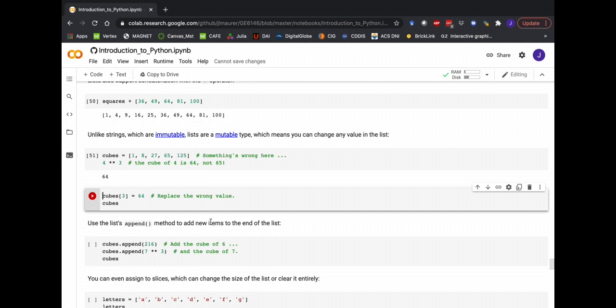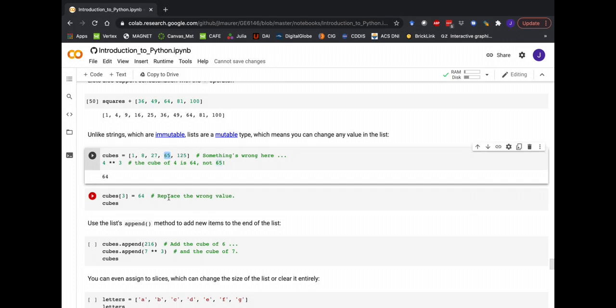So now we mentioned that strings are immutable, but lists are actually mutable. What that means is that they can be changed. We can assign new values to the elements in a list. So for example, here we have cubes. We've got something wrong here. So 1 cubed is 1, 2 cubed is 8, 3 cubed is 27, 4 cubed is actually 64 and not 65.